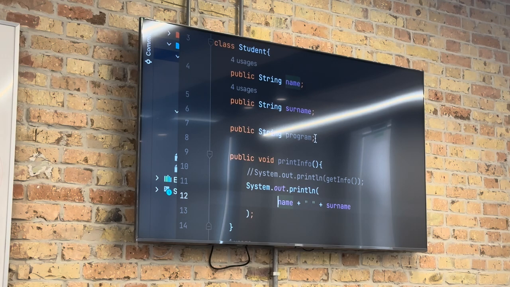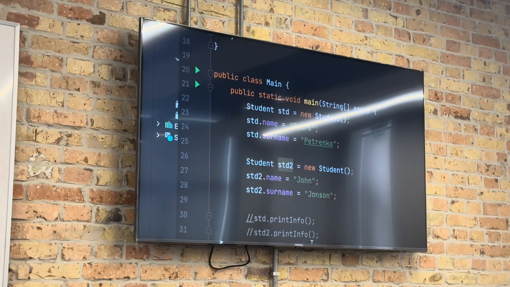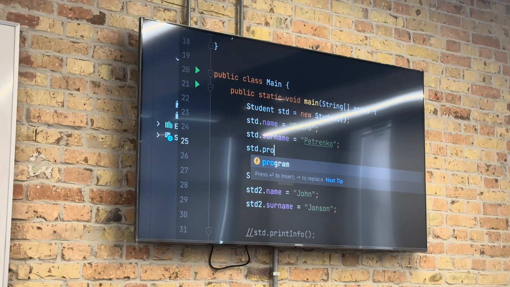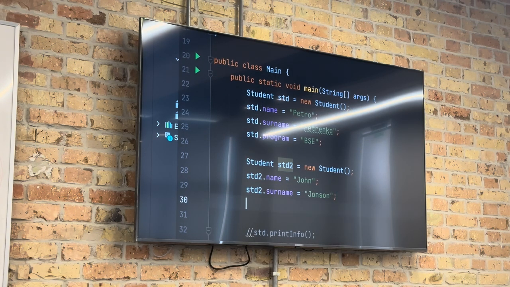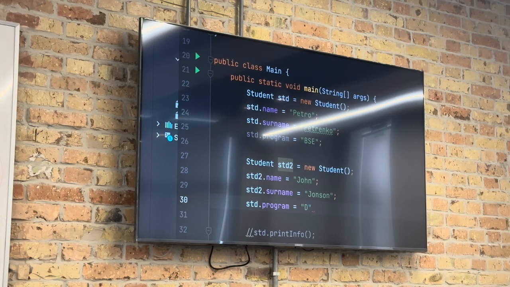But now I add one more attribute, program, and in my main method for student number 1, I add program equals BC, and for student number 2, I also add program equals bachelor data science.